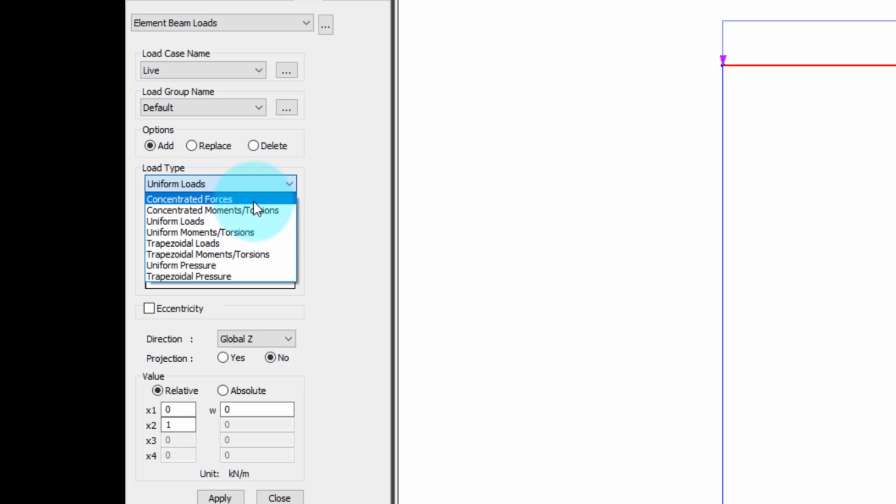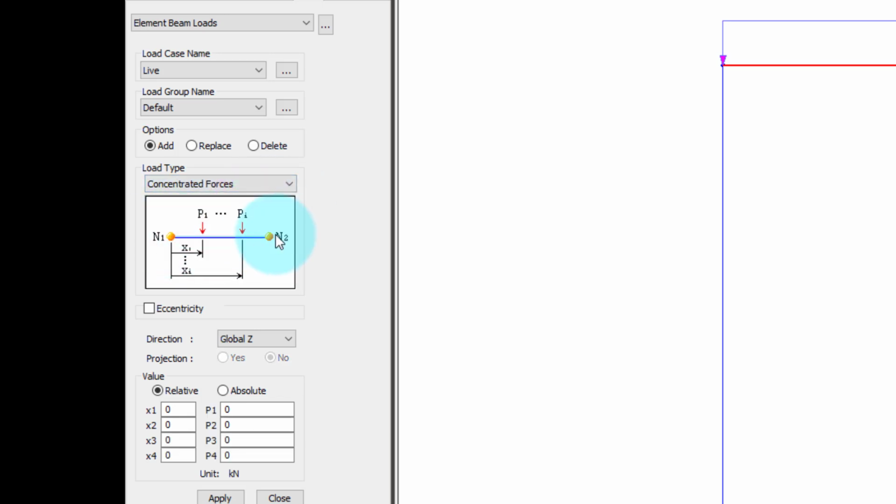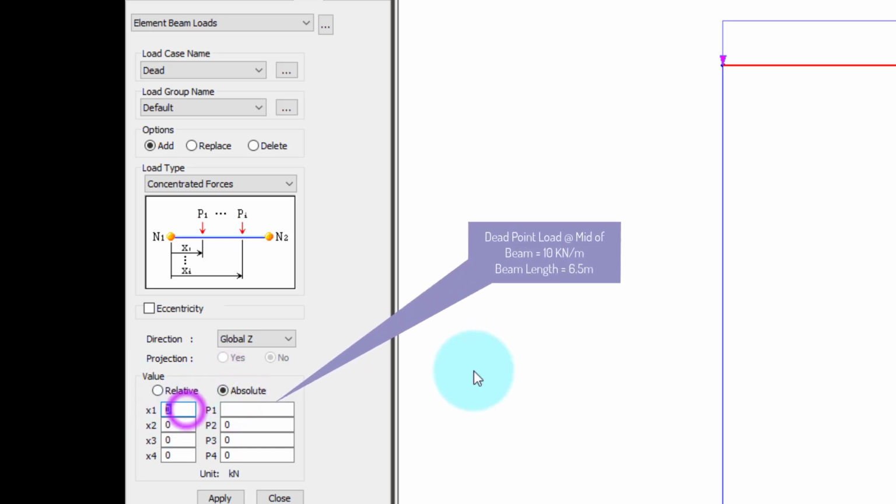So just go to the concentrated forces. These are the point loads we want to apply. So we'll have to select the dead load. Since we have the dead point load of 10 kN at the mid of this beam, the length is 6.5 meters. So just click on the absolute button and 6.5 divided by 2 is 3.25 and the load is -10 kN.